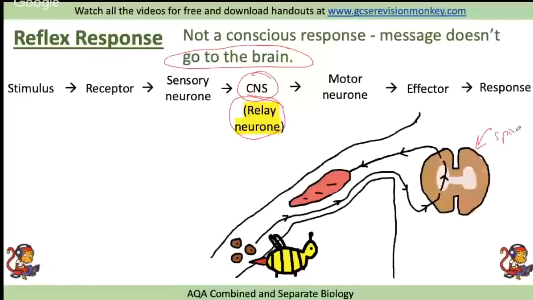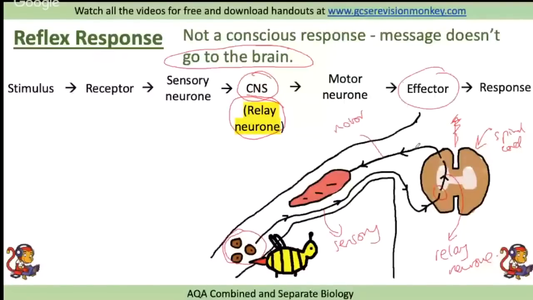And here we have our stimulus here. We're getting stung by the bee, and our pain receptors are detecting that, sending the message along the first neuron, which is a sensory neuron. Here we've got a synapse, and in the middle, this neuron here is the one called the relay neuron. You might be asked to annotate a diagram like this in the exam and label the neurons. So rather than going up to the brain, it doesn't do that. It whips across the relay neuron and goes straight to the motor neuron. And again, the effector might be a muscle or a gland. In this case, a muscle which will contract.